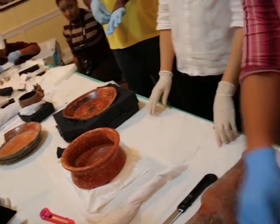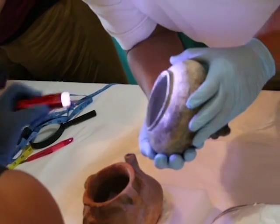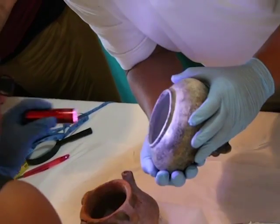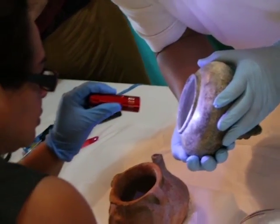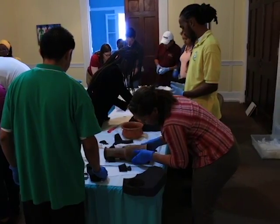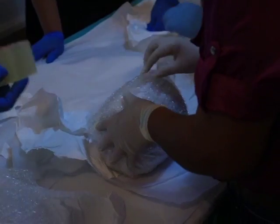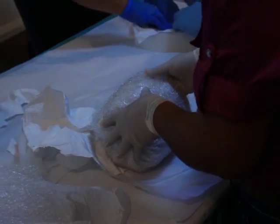This training aims to strengthen the agency's disaster preparedness plans so they can better safeguard and recover these invaluable pieces during times of disasters. We've started to follow certain protocols as to how we move artifacts and how we store them. The museum, we have slowly been investing in the standard cabinets that we use, and then building the actual frames to store these artifacts.